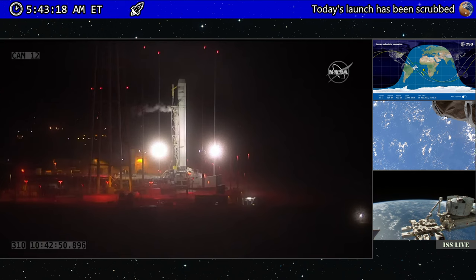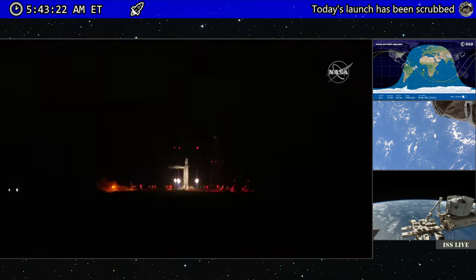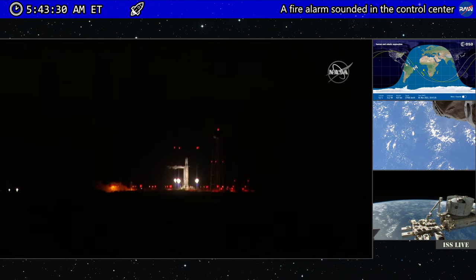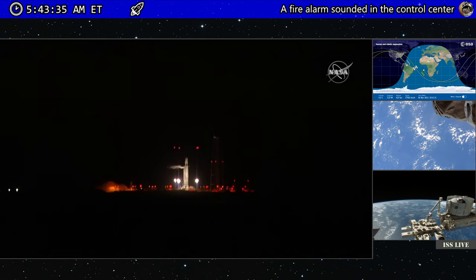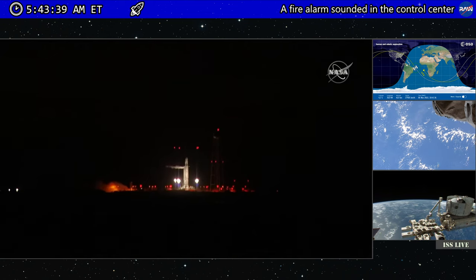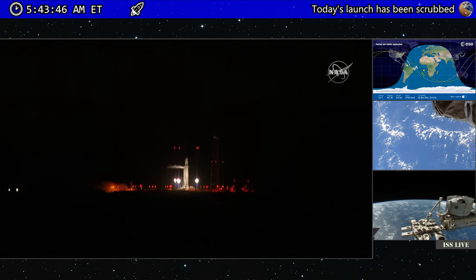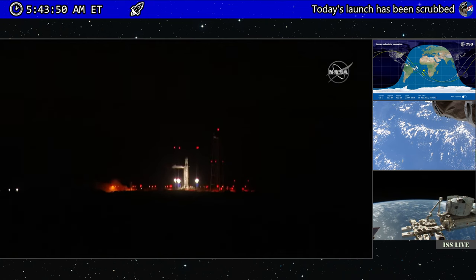Once again, we will not be launching the Antares rocket and Cygnus cargo spacecraft from NASA's Wallops Flight Facility today, unfortunately due to a fire alarm in the building of Northrop Grumman's Cygnus control room. We're not able to get off the ground today. Weather is still looking good. The vehicle's looking good. That was the only issue being tracked today. And for the safety of those in the Northrop Grumman building, we decided to call it for today. The backup launch opportunity will be tomorrow, Monday, November 7th at 5:27 a.m. Eastern.